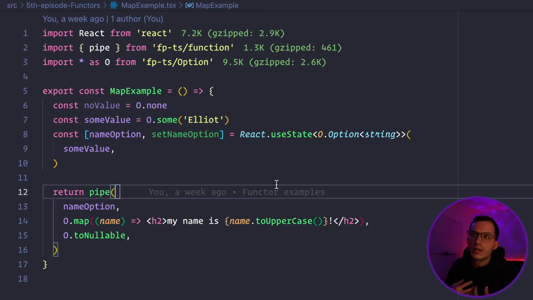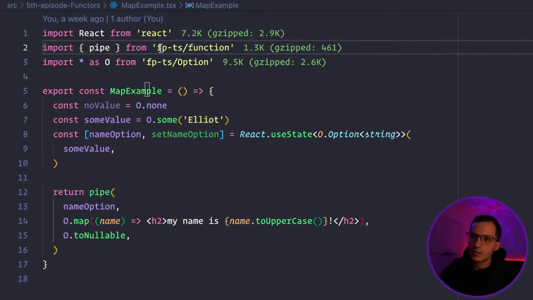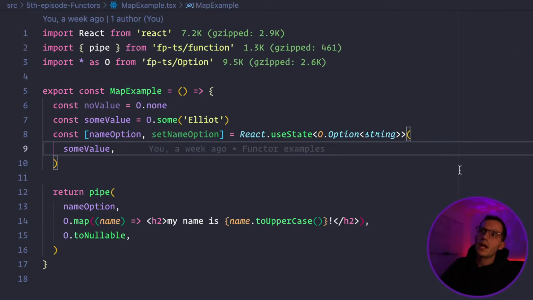And that was me. So whenever I was looking at Option and Either, I see that in their modules within fp-ts, which is what we're pulling in here, you have map functions that are defined within these modules because it's an implementation of the functor.